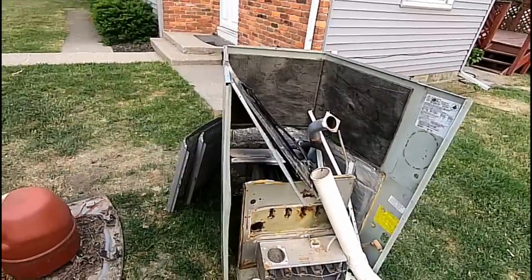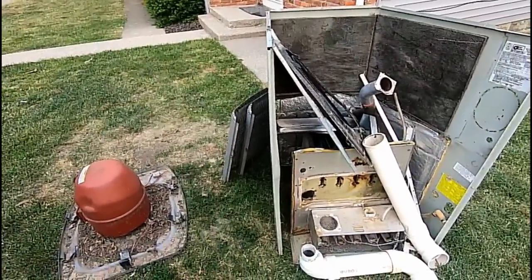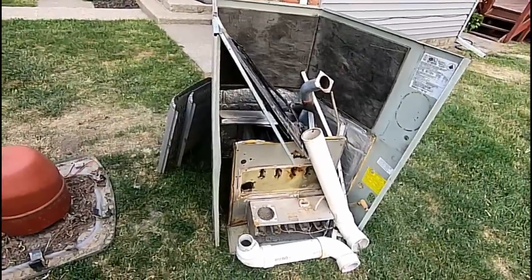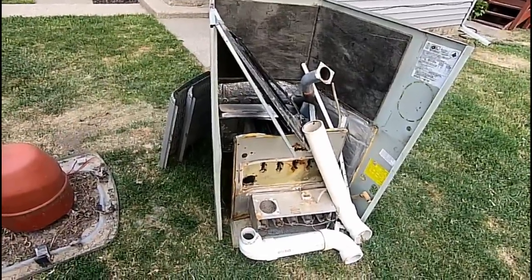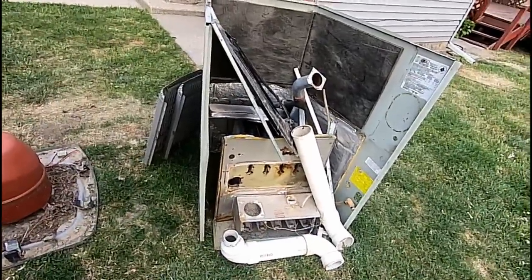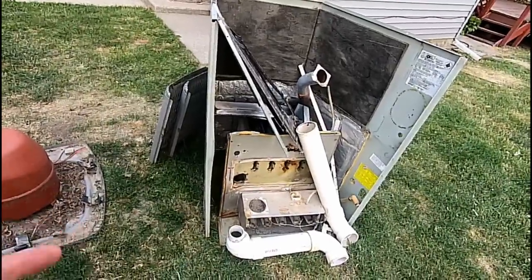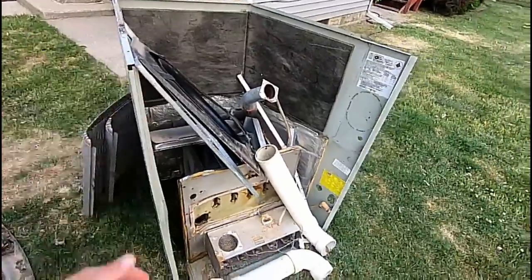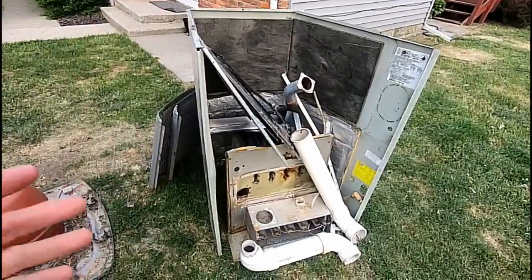So even something as simple as an old AC unit sitting out by the street is something you can make $100+ out of any day of the week. And believe it or not, I run into home AC units, heaters, and things like that quite often just sitting at the trash. Now, I don't have the time or energy to mess with them for the most part, but if you've got the time and the space, there's a lot that can be done with these. Now, obviously, I could take the steel and recycle it. I'm going to let them pick it back up when they finish the install tomorrow.